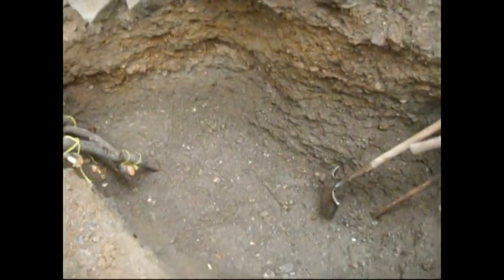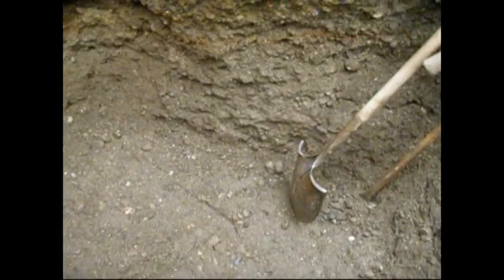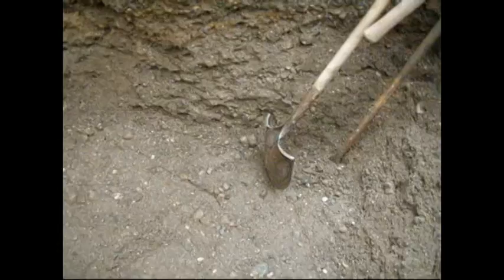At least the material softened up for me, that's always an added bonus. It's definitely nice material, because now we're more down into a water table zone. Things get wet in the spring. Might end up running into water down here, not too sure yet. But we'll keep digging here and we'll see what we run into.